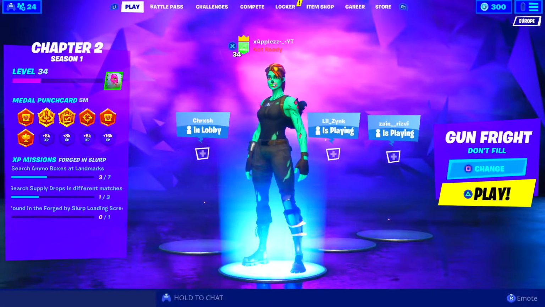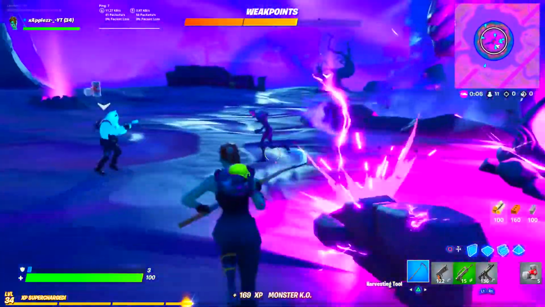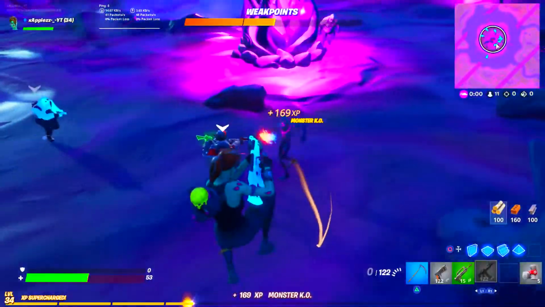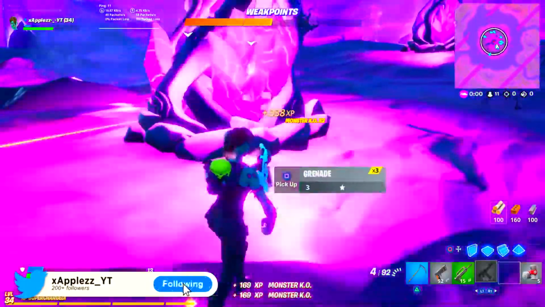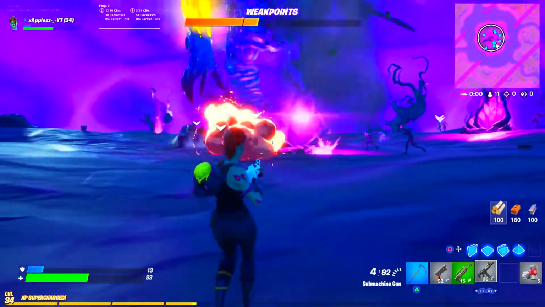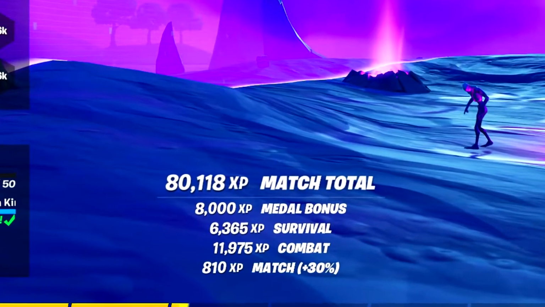The medals reset in 5 minutes as well, so make sure you're hopping into the new Storm King, because that does get you a lot of XP. If you're killing all the zombies and stuff like that, it's like 186 XP per kill on a zombie if you have supercharged, and you do get supercharged every 5 levels. So I'm currently on a supercharged level, and you will be seeing a lot of XP earned in that game mode, and that is literally how you can get free V-Bucks in Fortnite.